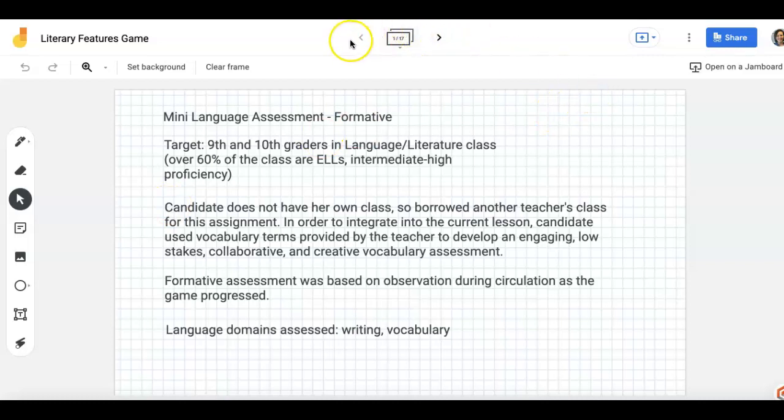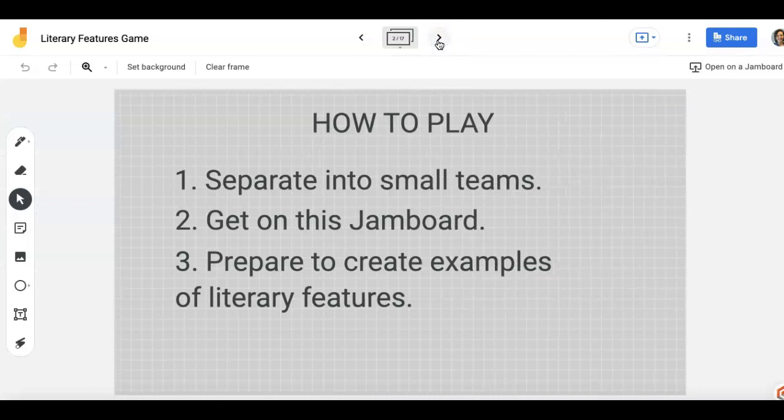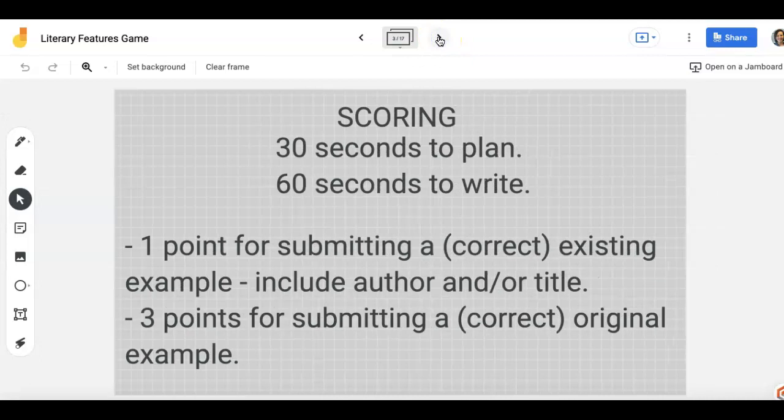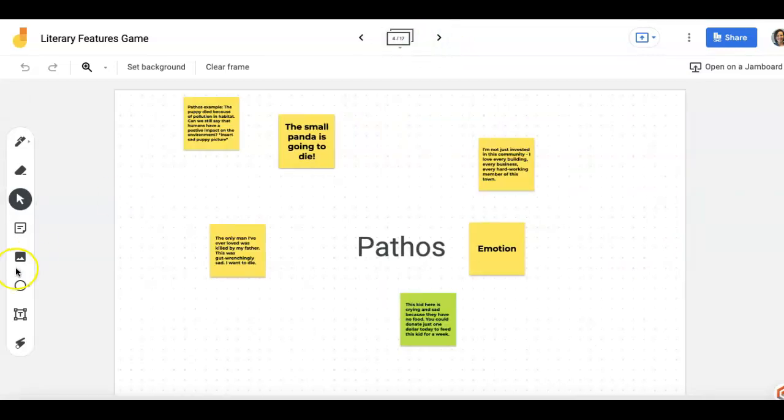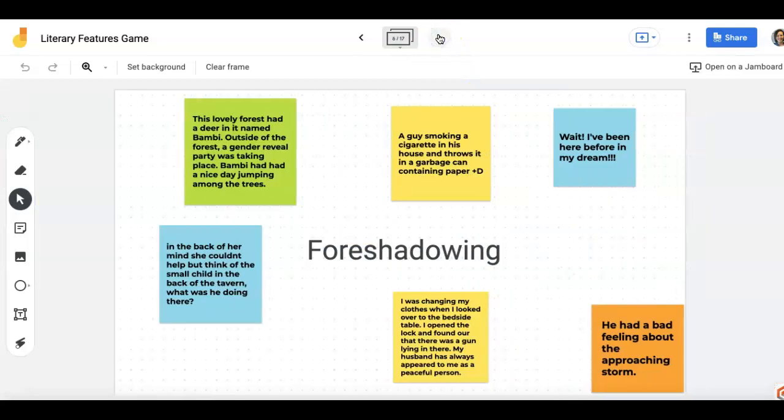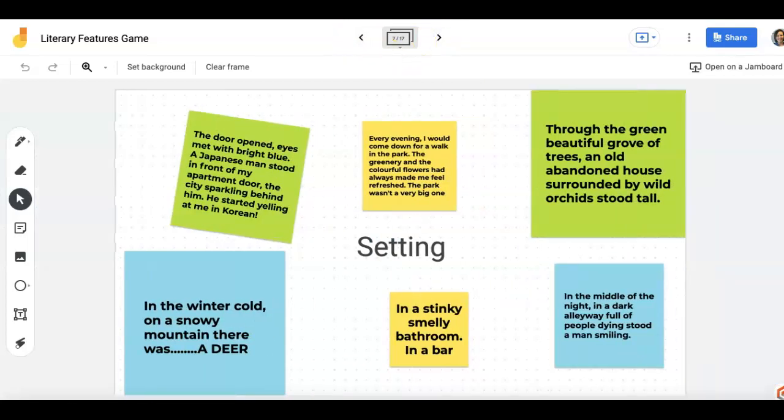But you can see up here, if you're not familiar with Jamboard, it's really cool. It's a feature on Google. She had the students log in, and we're going to do some Jamboards further down, but just so you can look through this, you can arrow here to different frames to see the assessment. And you can go through and see she had the students use these tools to write sticky notes for their answers, so they were able to assess their writing skills. Okay, so those are two examples of assessment tools.